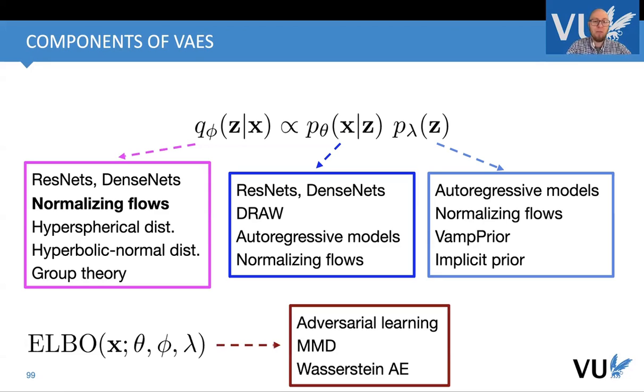Or you can even think of some different objectives. So you can change this objective. You can use adversarial learning, so ideas from GANs, or maybe other probability metrics. You can replace reconstruction error with MMD, or you can do something else that will result in a paper called Wasserstein Auto-Encoder. Again, this slide is super heavy. This is rather for you to see that there is a plethora of different directions, and this is an extremely interesting field. I hope that this attracts your attention, and maybe we can work on that in the future. There are a lot of things that could be done.